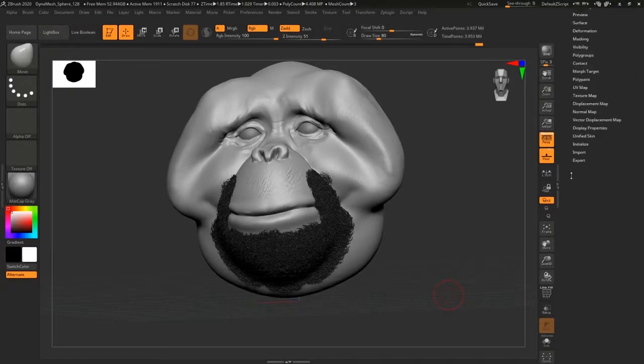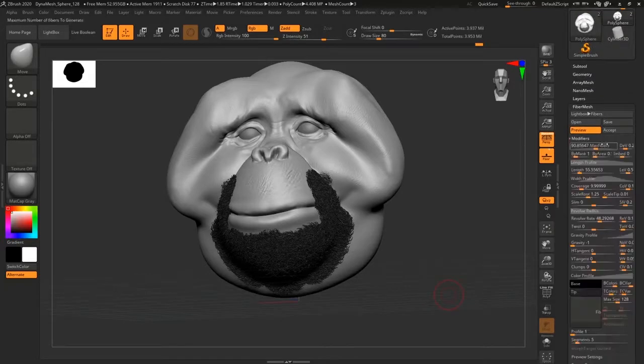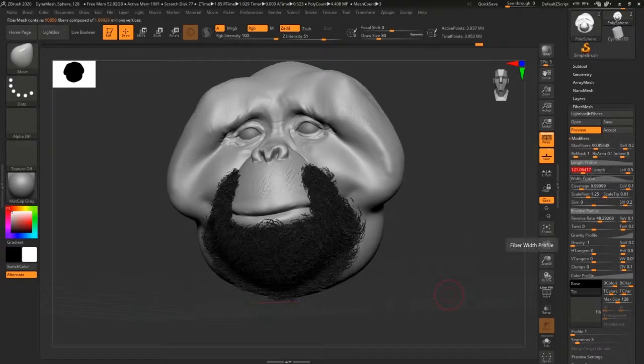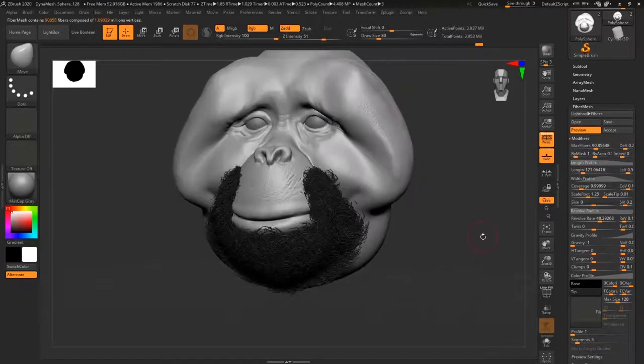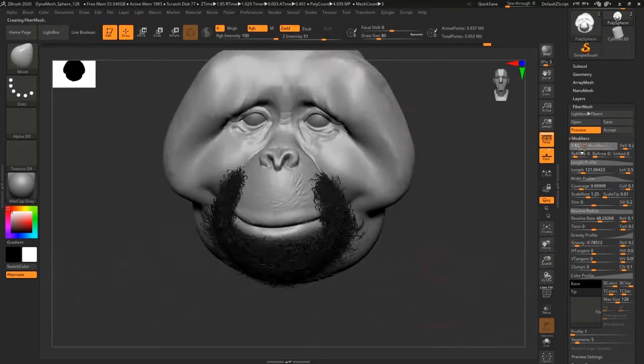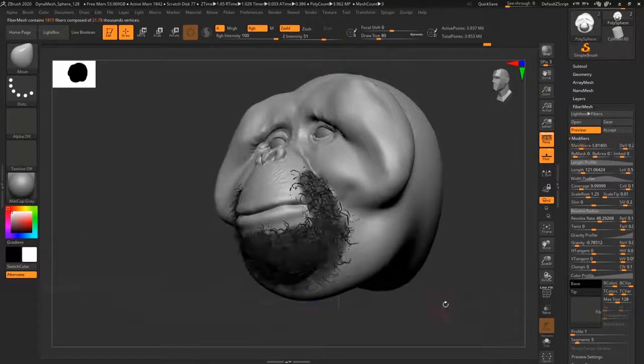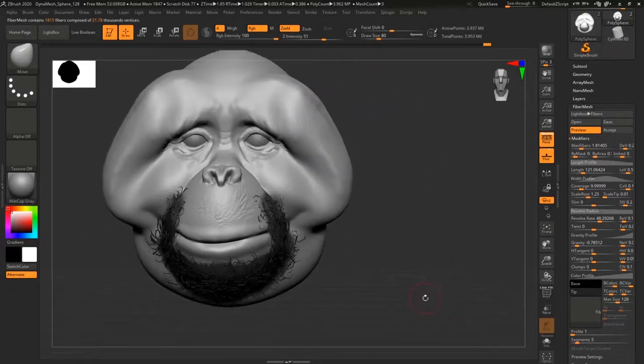We're gonna adjust that by going into fiber mesh tab, and there are a lot of options and we're not gonna go through them. I'm just gonna show you quickly how you can add length, more hair, adjust it differently. It's really a lot of experimentation, and when I click on accept, we're gonna have even more fun with it. But I'm gonna quickly reduce the amount of fibers for the sake of this tutorial, and yeah, this looks kind of okay, so I'm just gonna accept it.